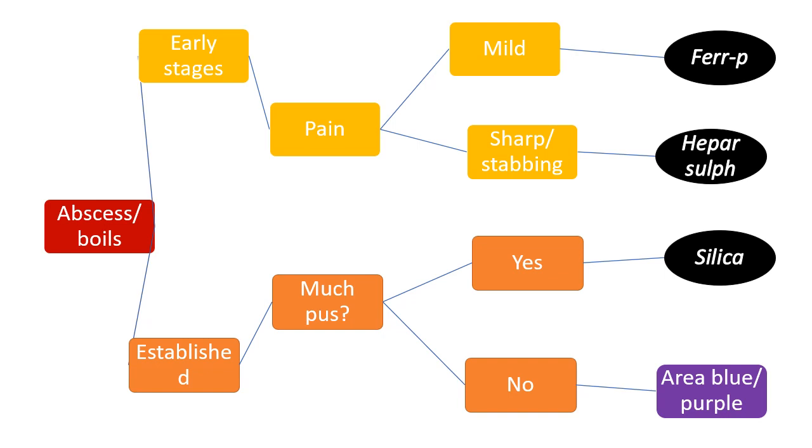Remember one thing, Hepar sulf and silica or silicea as we call it are two remedies you will be using for suppurations. There could be suppuration from injuries, they could be from abscesses and boils and so many other applications. They are very powerful remedies and they have a very wide variety of application besides abscesses and boils. Continuing further, if the area is blue and purple, we go to the next slide. We continue from where we left off.